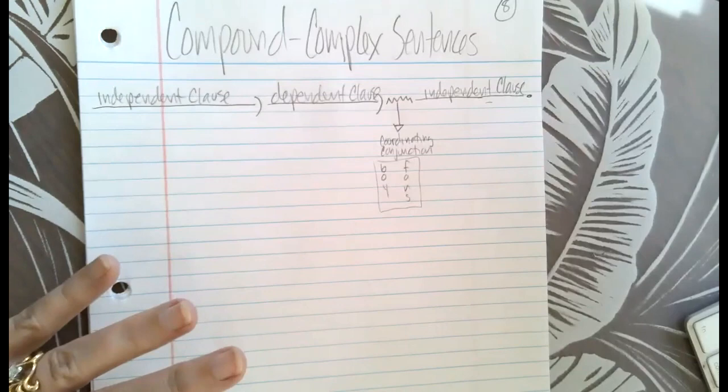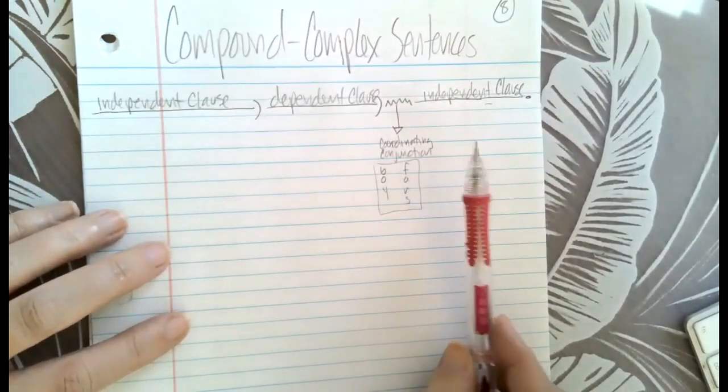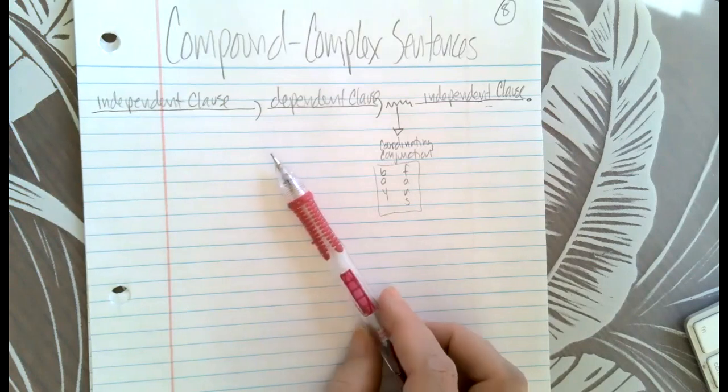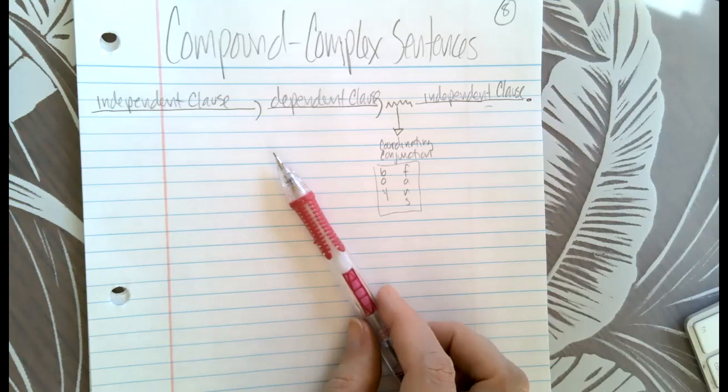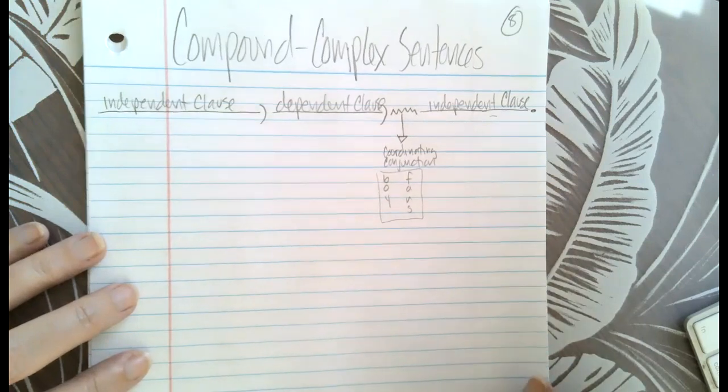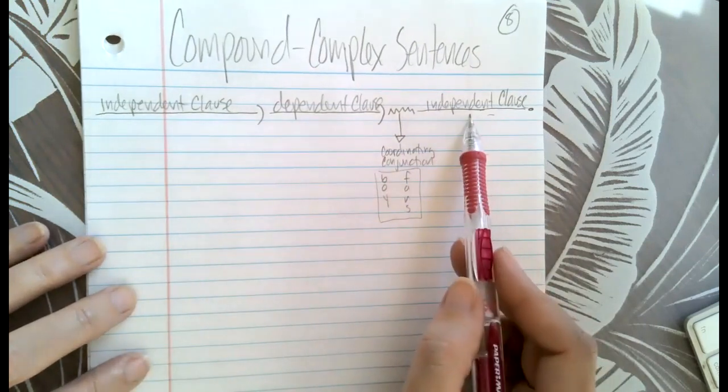Okay, so we are doing sentence frames for compound complex sentences. And I apologize if I end up repeating myself, because I don't have the ability to rewind and see what I've already said. I have to just try to remember every time I pause. So I apologize if I'm restating myself. I'm pretty sure that I talked you through this.